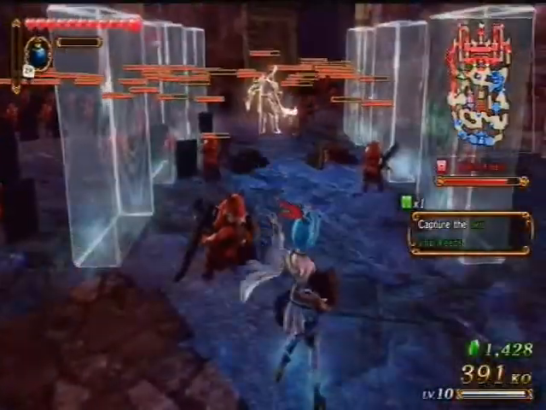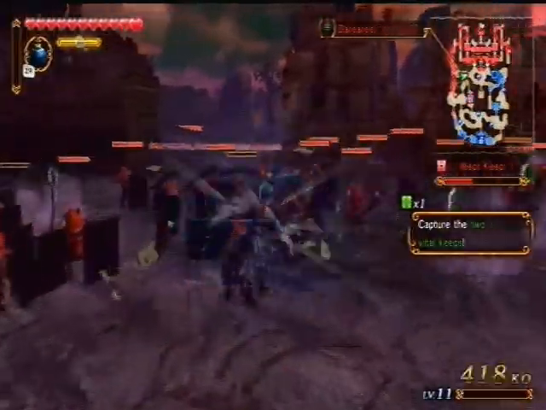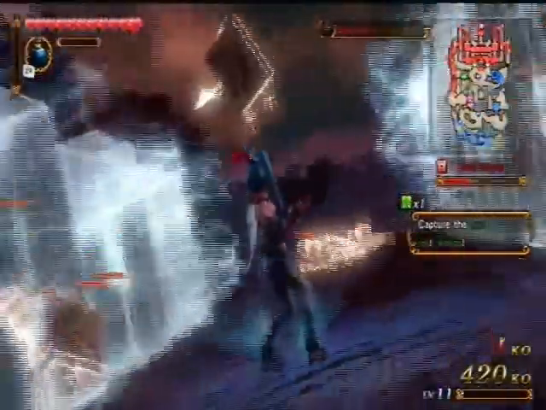Alright. Get that Darknut out of here. And we leveled up. That's impressive. We'll use special attack again, cause why not?